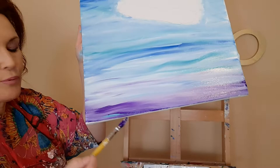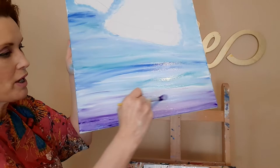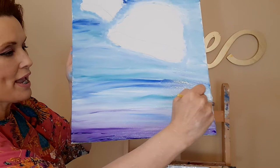Okay, but now I'm gonna go higher, a little bit higher, off the page, to off the page, running out. And I don't have to push very hard. I'm kind of floating on top of the watercolor. And then, I ran out of paint. I must be done. I am.